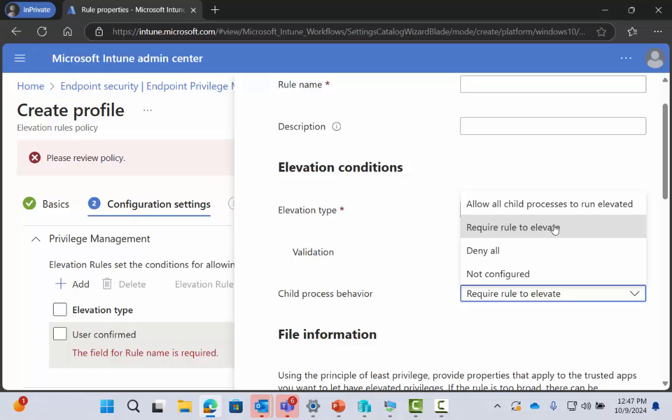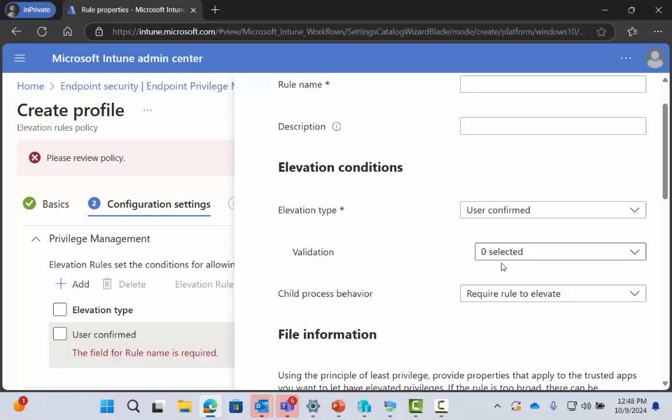So imagine that I launch the command prompt and then I want to initiate a software install or call a diagnostics tool from the command prompt, whatever, right? Those are child processes. And so if I don't have a rule for that child process, then by this configuration, it will be denied. Or do I just want to blanket deny every single child process? That might be a good idea in some conditions, so you have that option. So this is defining how things will work in endpoint privilege management.